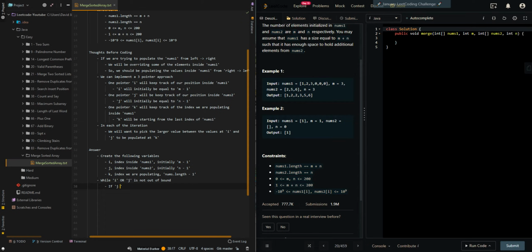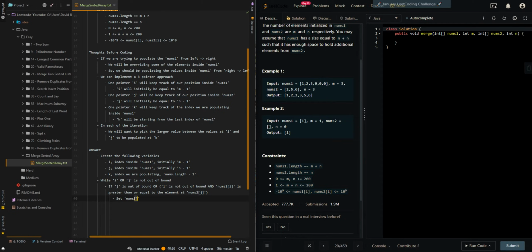So if j is out of bound, or i is not out of bound and the current element at i is greater than or equal to the element at nums2 j, that means we want to pick the larger value, that's at index i.